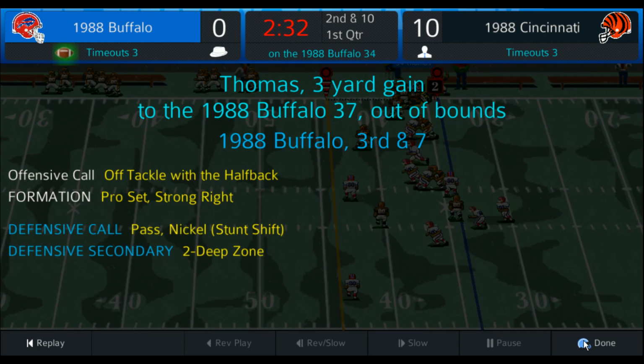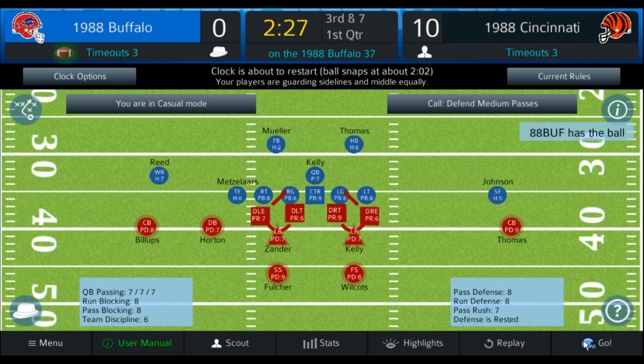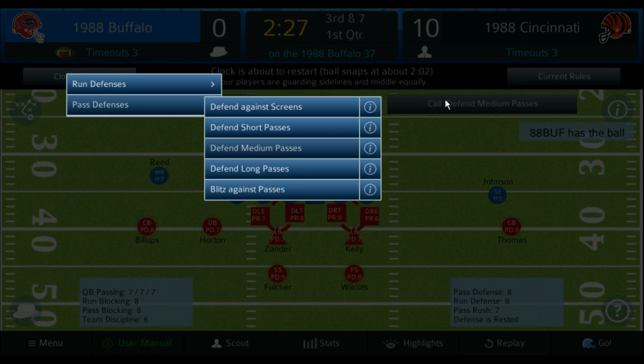Third down. Out of bounds. This does not appear to be a quick play game, but I'm having a good time doing this. So it'd be one that I might take a team and actually coach. The casual mode for me is perfect for defense. You can see how much time's left in the first quarter. The games are easy to call.